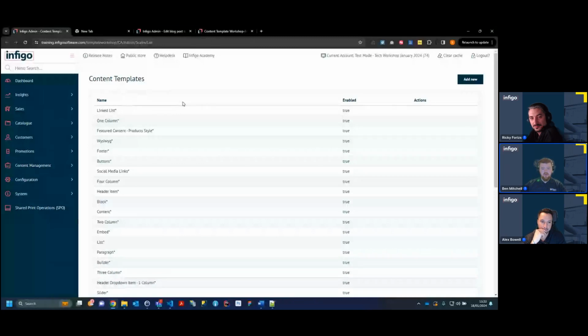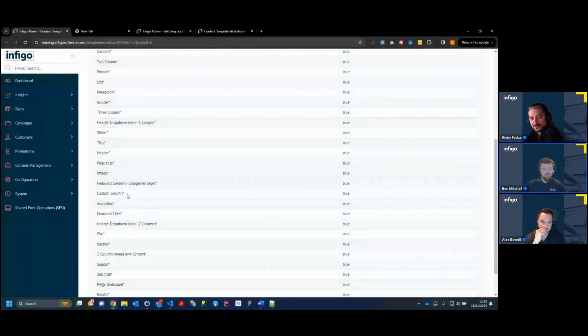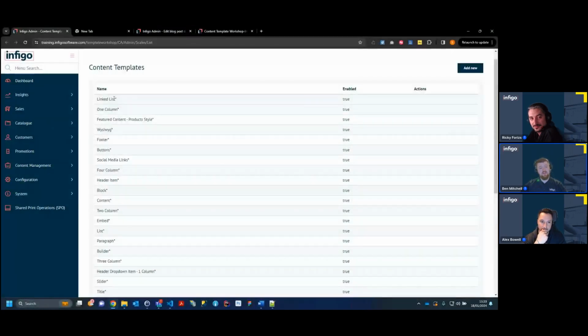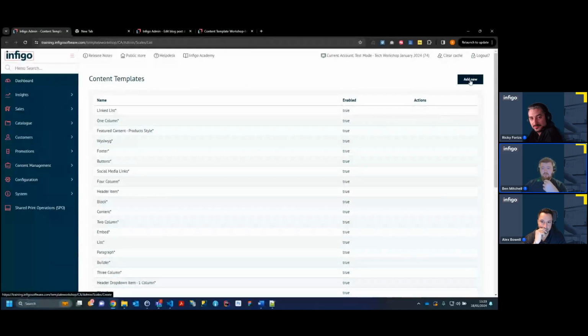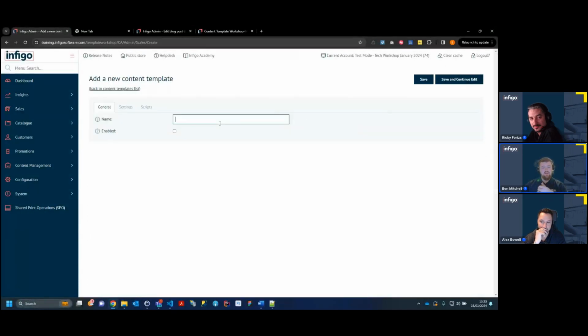So when it comes to doing that, you come into the content templates page. You'll see here all of our pre-existing content templates, which are available to everyone. You can tell which ones are our default ones by the little star here, and the fact that you cannot edit them. So if we're going to create one, I'm going to click Add New in the top right. Now, some of you may have seen this page before. If not, I'll make sure to go through it slowly so you don't have to go at 0.5 speed when you watch the recording. The template I'm going to call simply blog post, because that's what the template's for.